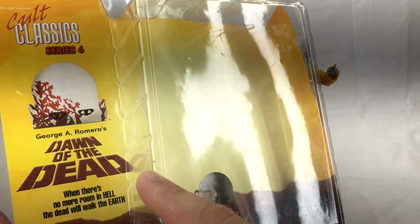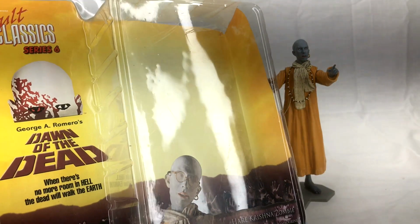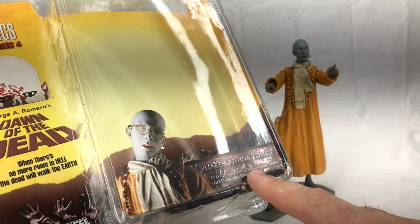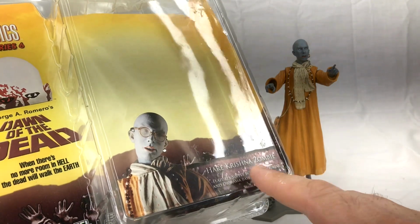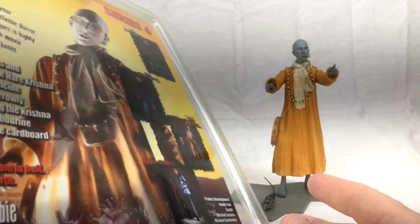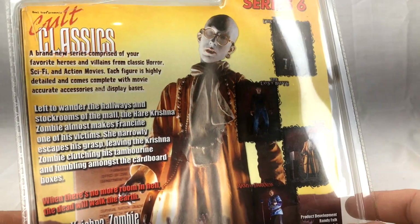Real quick, he's part of Cult Classics Series 6, which came out in 2006. Picture of him there on the cover and a little description. He features supply boxes, which might be my favorite part of this figure, a tambourine, and a diorama base. I'll get to these in a moment because I think even listing them is a little excessive. You'll see what I mean.